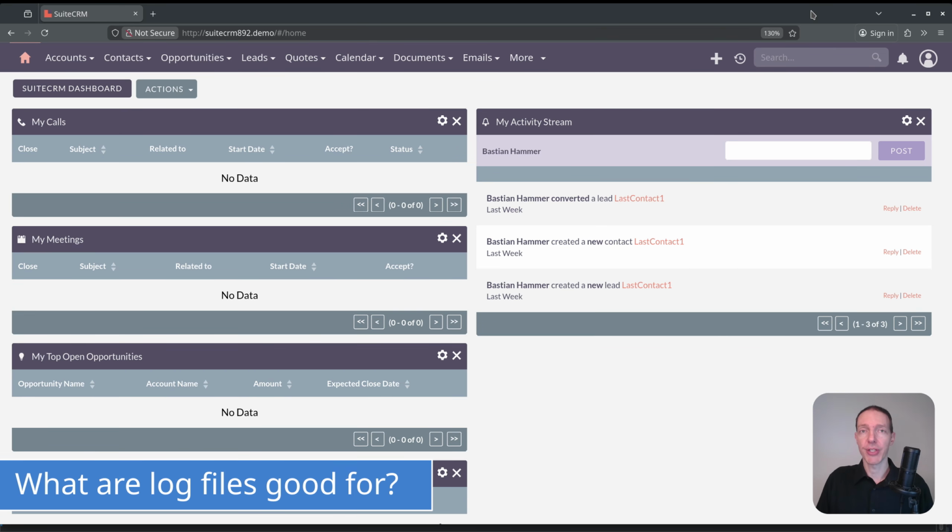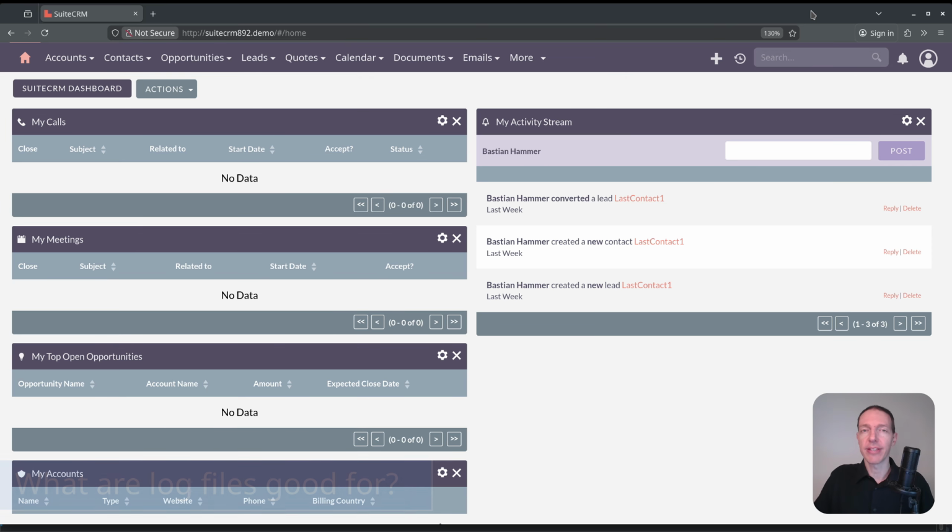If you have not heard about the term, your system is usually working reliably and doing its thing. And if there is an issue in the background and you've got a couple of users working on the system, then this issue should not be in cryptic IT speech on every user's screen, but should be in the background, informing the technical staff, the IT, or you if you have to watch this video and debug your whole system, in order to keep the system working, to keep the messages in the background smooth and have all the details where you really want to have the details.